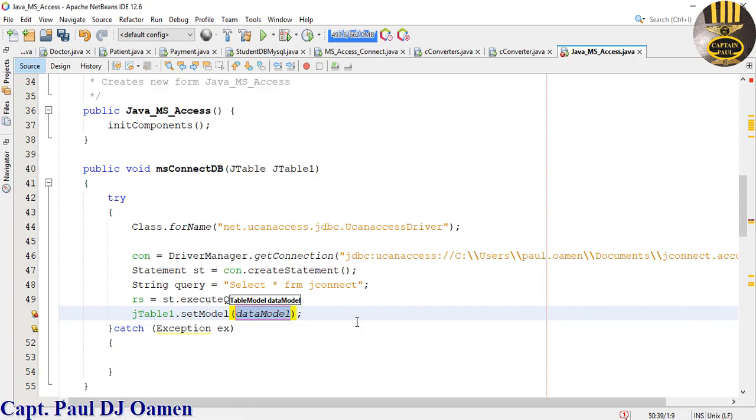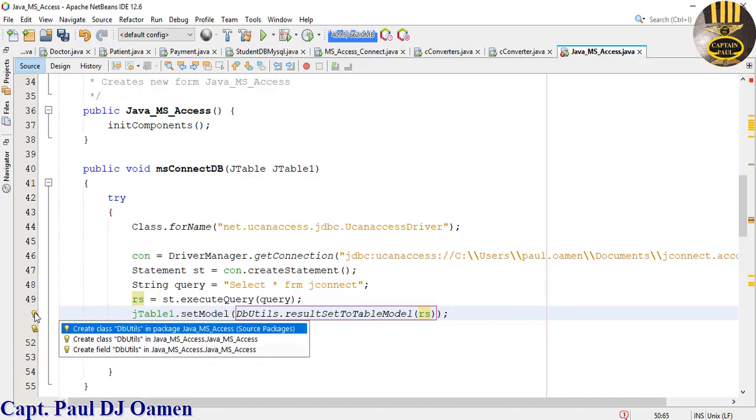Let's say I'm going to say DbUtils.resultSetToTableModel, and that's going to be rs, which is the result itself. Okay, and this DbUtils, I'm going to click in here just to get a library for it.